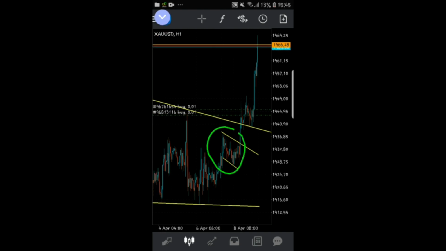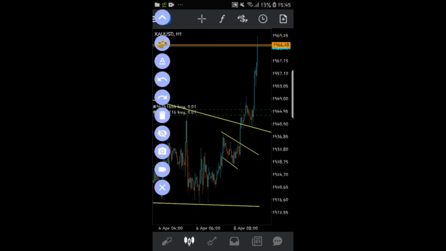If I go to the H1, you can see here this is the first pattern, right? We have an impulse move, then we have a correction, then we had a breakout. Today in the morning, just this morning, I saw this, and I knew that there was already a breakout. Then it gave me a flag, and that is when I entered my buy. So I entered my buys here. Then I was anticipating this move to the upside, and it actually went all the way up.